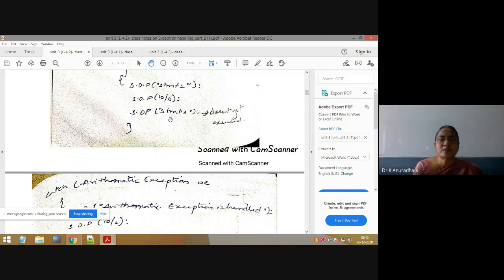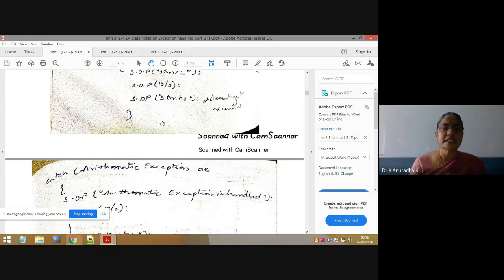That's why, to overcome the drawback, don't write any statements after this exception statement in the try block, because this code will not be executed by JVM. Okay, before the exception you can write any number of statements, but after the exception in the try block, don't write any statements. If you write also, no problem, syntactically it is correct only, but these statements will not be executed by JVM. That is the problem.